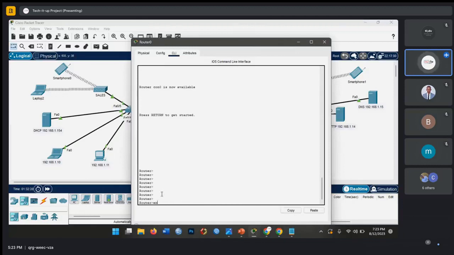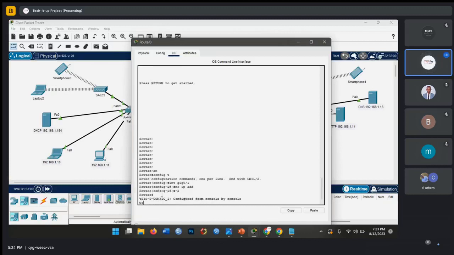Let's put in config t, then interface gigabit 0/1, then enter, then no ip address to remove the IP address for this interface. Yeah, so Control Z, then wr.